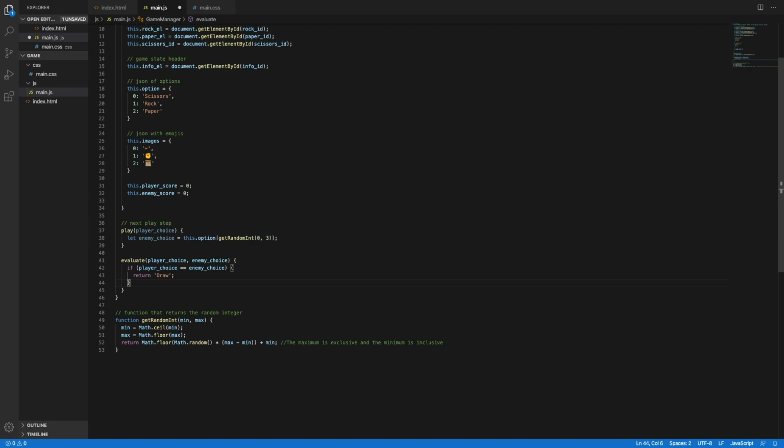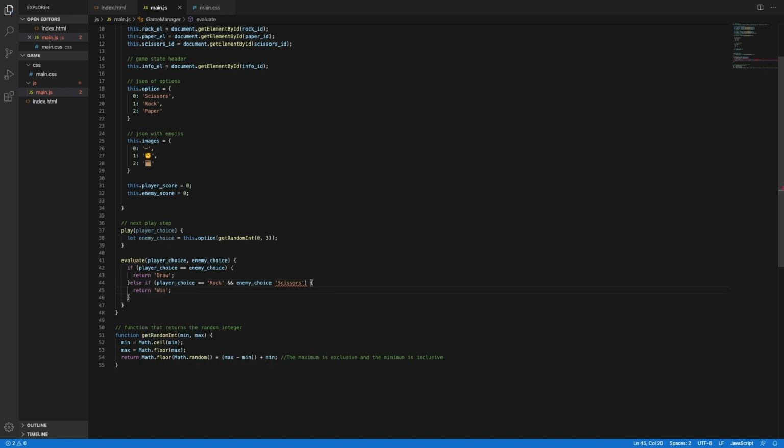As the next step, since this game is about different combinations, there are 3 combinations that will allow the user to win, because all other combinations are just a loss for us. We can create an else if, and this will be if the player choice is rock, and rock can beat the scissors. So if the player choice is rock and the enemy choice is scissors, we can return that we won. Another if is if the player choice is paper, and paper can beat only the rock.